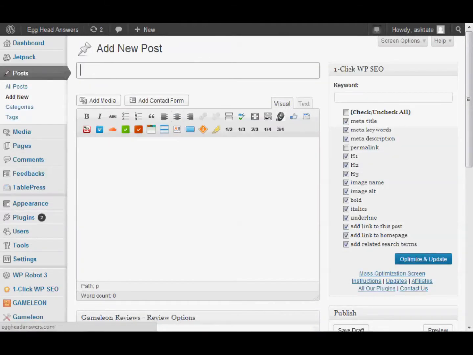We're going to go to new post. So we got a new post open up here. So we're going to do again NFL QBs week 1. And let's say fantasy points and TDs.